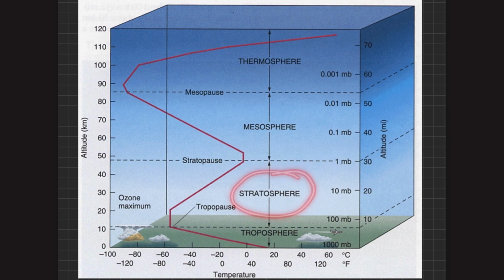Then comes the second layer of the atmosphere, which is called the stratosphere, and it starts from the tropopause to approximately 50 kilometers in height. The temperature at the tropopause remains constant until a height of 20 kilometers. After that, it starts increasing and continues till a height of about 50 kilometers. The only reason for the increase in temperature is the presence of the ozone layer. As we are showing here, this layer majorly contains ozone molecules.